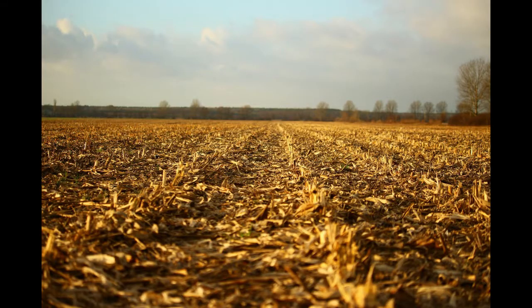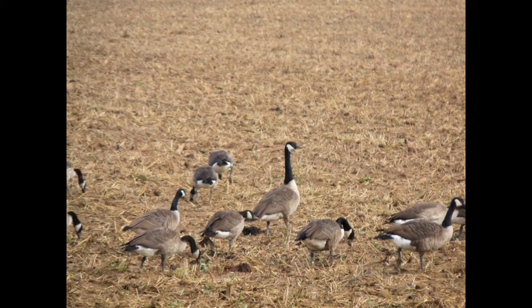So we have the GTR as one type of wetland, we have the moist soil units like we have right here, and then we have something called flooded impoundments. In the flooded impoundment areas, we plant corn. We have about 250 acres of corn that we flood down near the river. Those are crucial for the food value because we get up to 200 bushels an acre of corn on the river bottom — it's some of the best soil in the state of North Carolina. And we flood that just as a supplemental food for waterfowl.